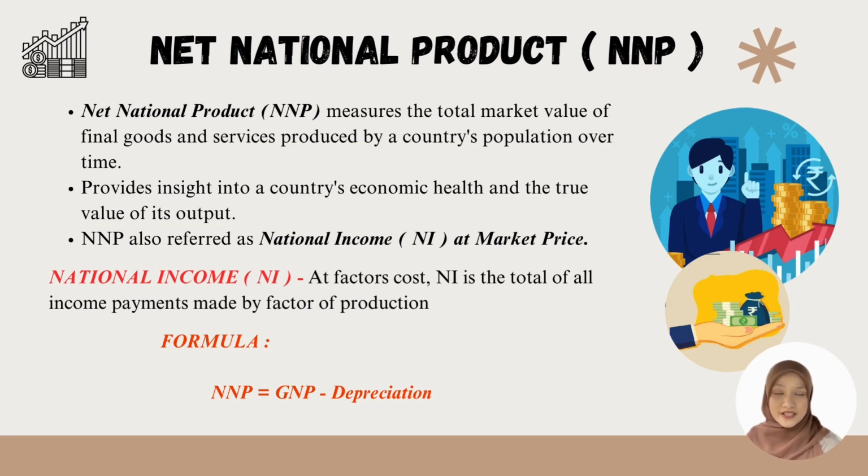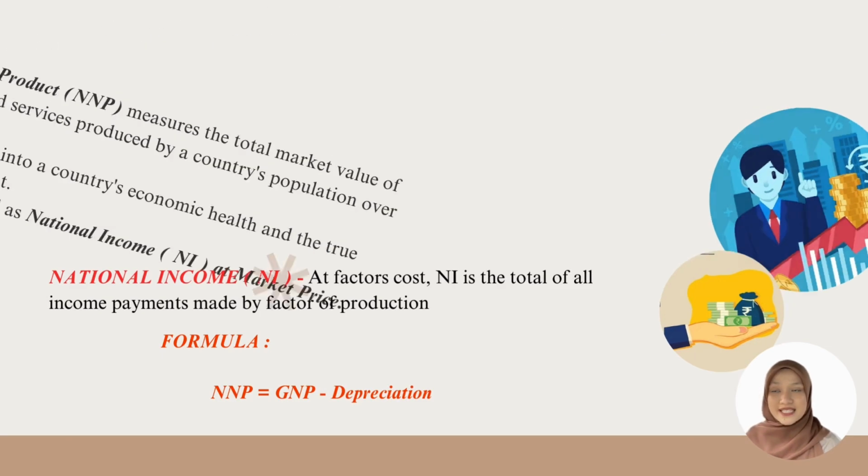National income at factor cost is defined as the sum of all income payments made to the factors of production. It is also, like gross national product, the total value of a country's annual output minus the amount of GNP needed to purchase new goods to maintain existing stock, known as depreciation. The relationship between a country's GNP and NNP is similar to the relationship between gross domestic product (GDP) and net domestic product (NDP). NNP is often reviewed annually to measure a country's success in maintaining minimum production standards.